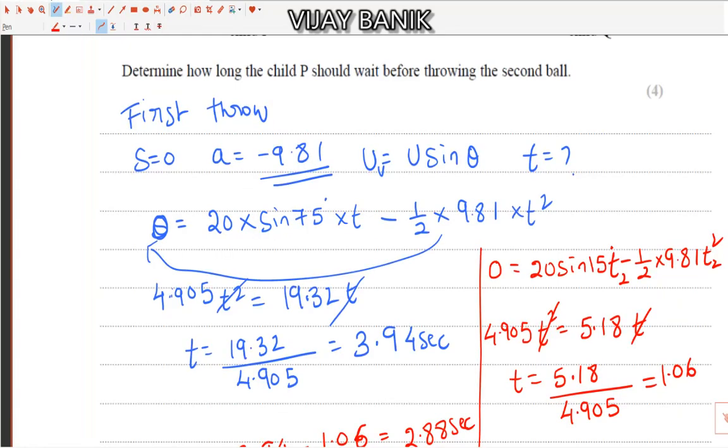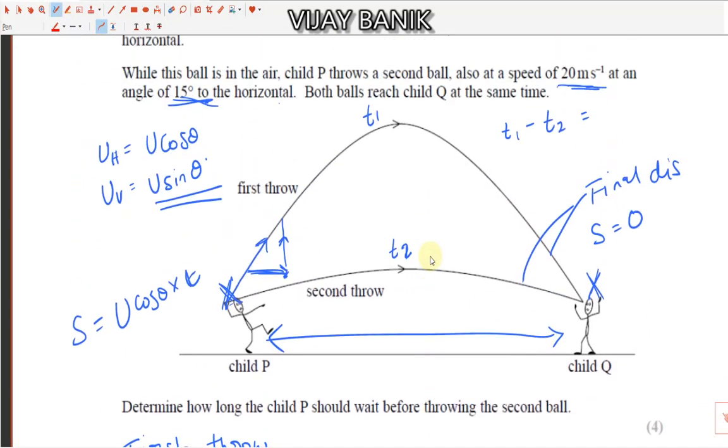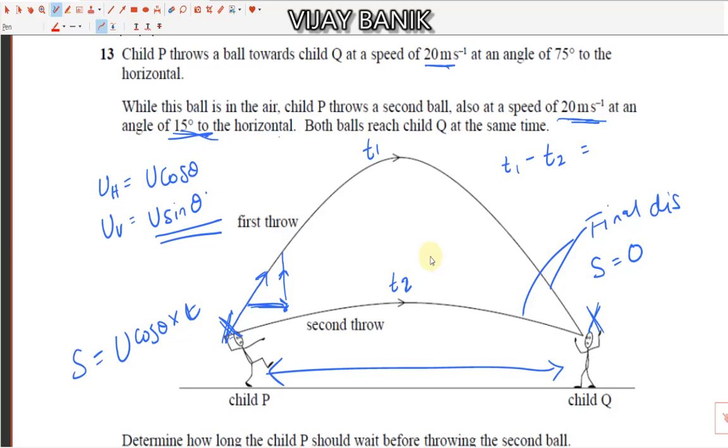So remember, what are the things we did over here? We found the difference of both the timings. The hint here is that it came back to its original position, so therefore s was 0. It's going upward because my vertical velocity is upward, so therefore the acceleration is negative, minus g. The time taken was different for both of them because they were thrown at two different angles. So all we had to do was find the time. That's it. I hope you guys understood this question.